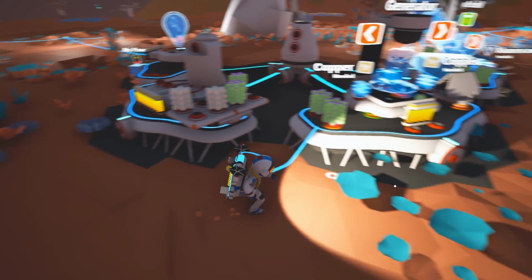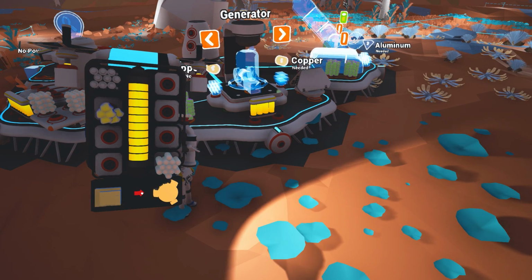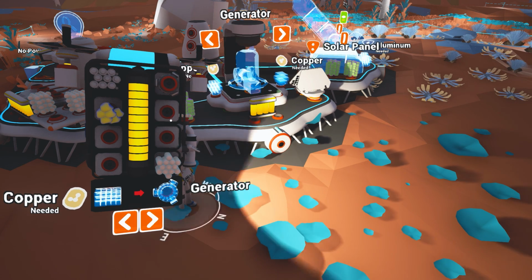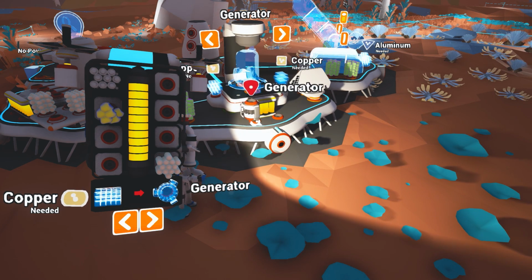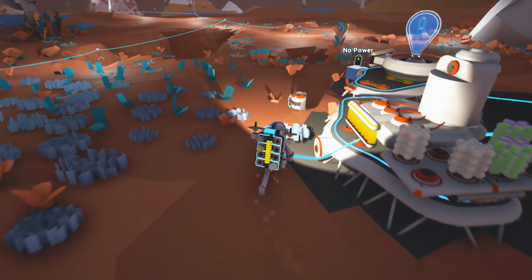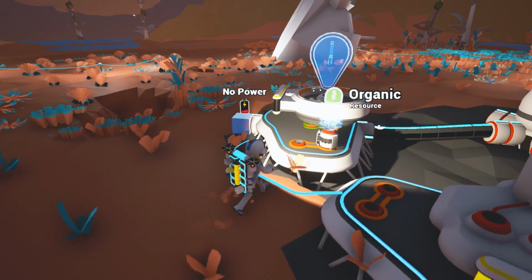The small one's pretty cool because you could carry it with you and use it out and about. But we're not going to use this for that. We're going to actually put this right on our base. And put it there. No, we can't put it there. Let's put it right here. And it needs organics.